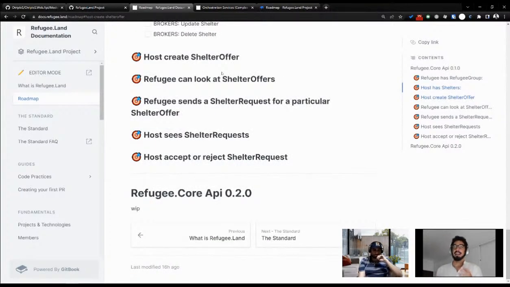So I have a shelter. I can put information into this model, but I have another model called shelter offer, and this is where I put the availability of my flat.